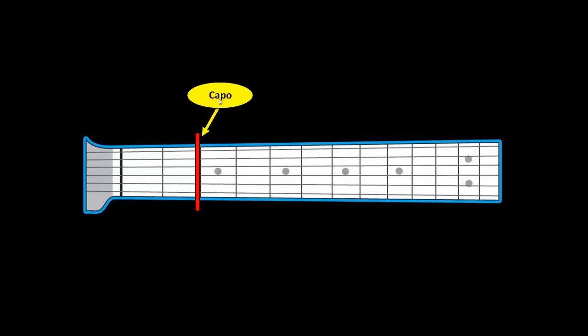So if I were to move this nut up, and now I'm going to start calling it the capo because that's exactly what the capo does, as long as you clamp the capo within this fret, I just put it close to this fret so it'll be a little easier to visualize. I'm essentially shortening the neck up to here. So if I went up one, two, I would have to move my D shape chord up two frets to there.